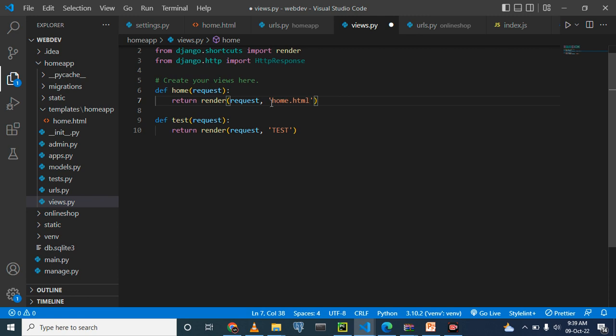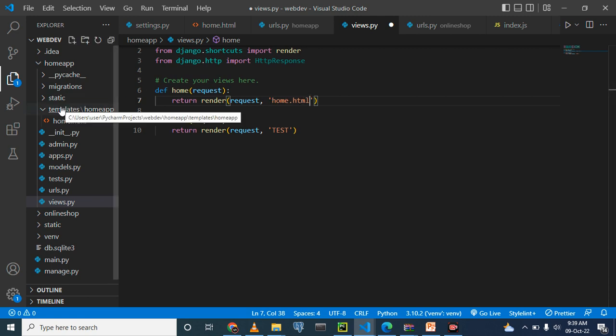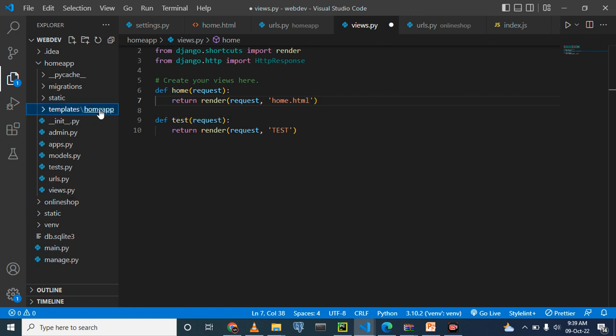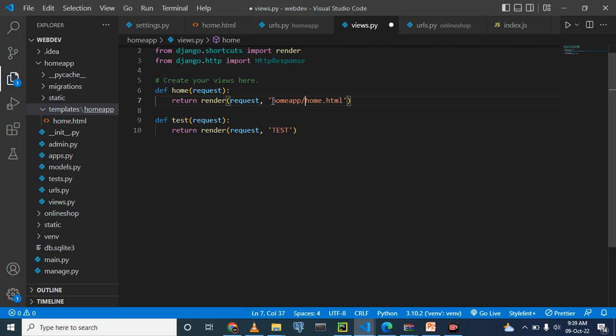Why? Because this home.html is hosted within the templates, and the template's name is the home app. So for it to work, you have to hand the directory and correct path, whereby you are going first to home app, then you go to where this HTML is found.